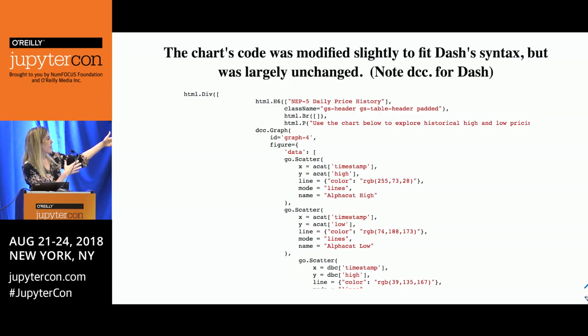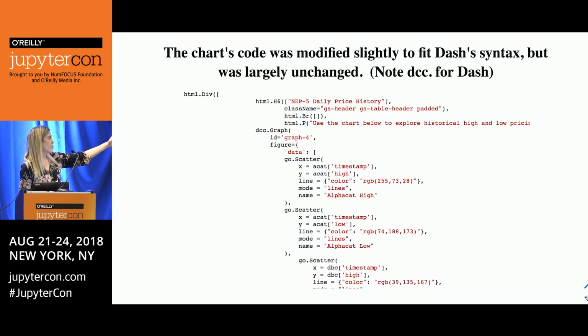So you'll see DCC, but underneath that, when you go down to figure, you'll see one of our familiar friends, data, and then you'll see go.Scatter for a scatter chart. In this case, this is a line graph, and that's also used to make line graphs. And then you can also see underneath it all of the different attributes that are within this. So again, everything is sort of built around data and layout. It's just wrapped a little bit differently. There are also a few different ways to do this within Dash in terms of the syntax. So this is just one example that I'm showing, but it's pretty effective.